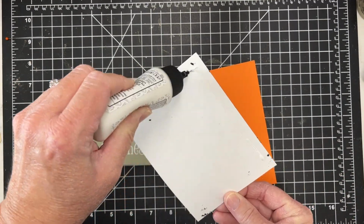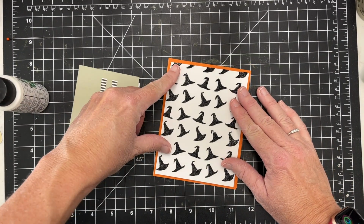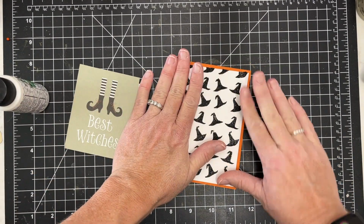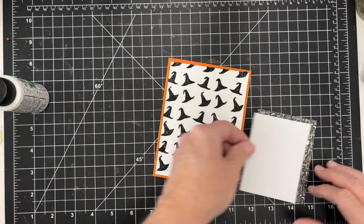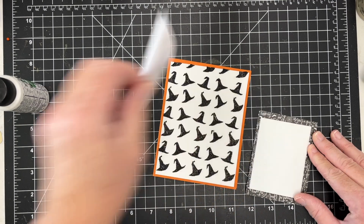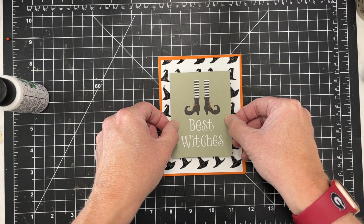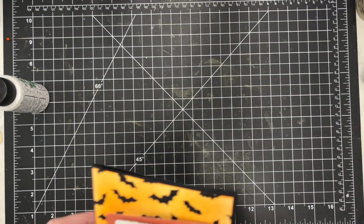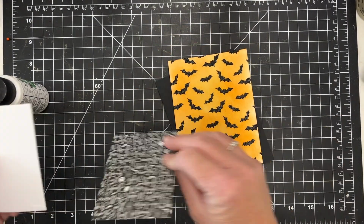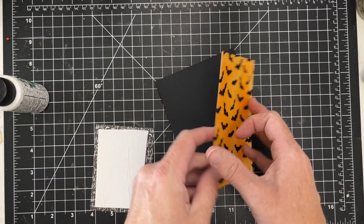And this is one of those products too where you just don't get the detail on camera that you do in person. I wish I could reach through the video and let you see it and touch it and feel it. It's so pretty in person. And I loved working with it. It dried beautifully and performed exactly how I wanted. And here is that blended background with the bats on top. I love the way this turned out. I need to do this more often.